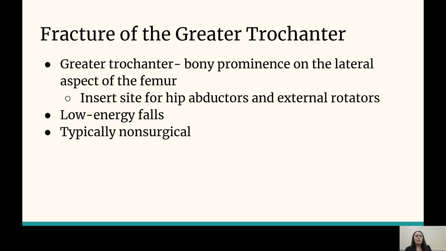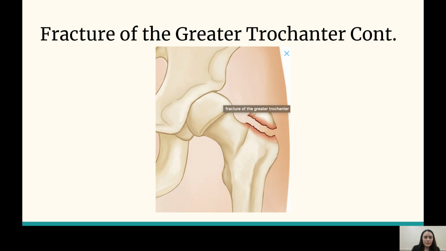And the next fracture that we're going to talk about happens through the same kind of way. And these two are the ones that you'll most likely see when it comes to our older population and hip fractures. It's typically non-surgical, and weight-bearing exercises or activities must be stopped for most of the time a month, but it can be longer depending on the severity. And then here is that picture. As you can see, the greater trochanter has chipped off right there.